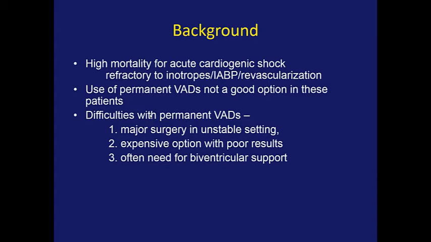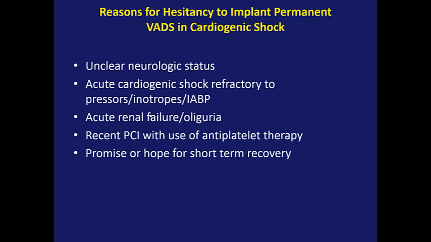So when we talk about cardiogenic shock, it has a very high mortality, especially if they're refractory to inotropes, balloon pumps, and revascularization. In this patient population, when they come in with acute cardiogenic shock, these are not good patients for the permanent LVADs, which we're going to talk about. So we want to move into our more temporary support devices.